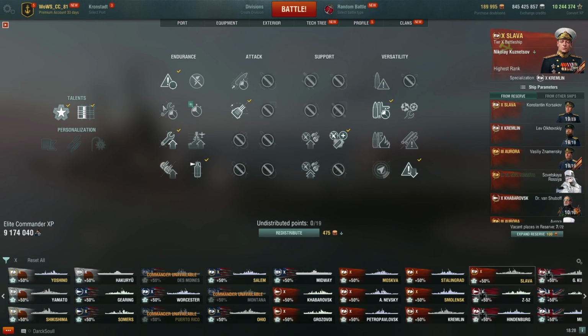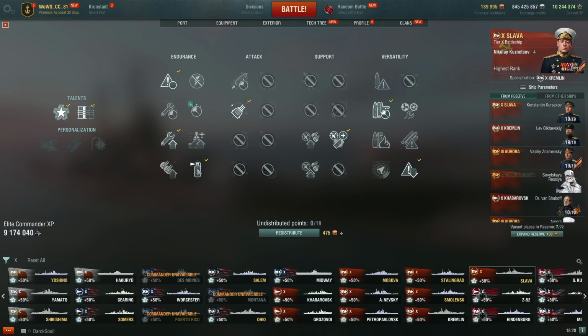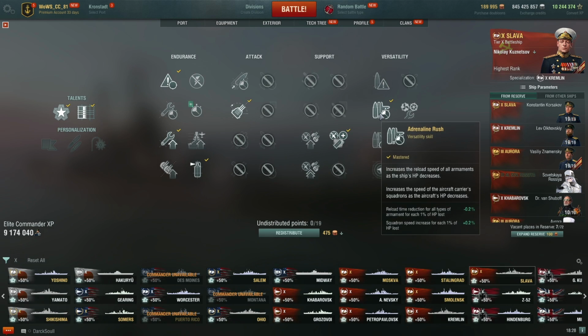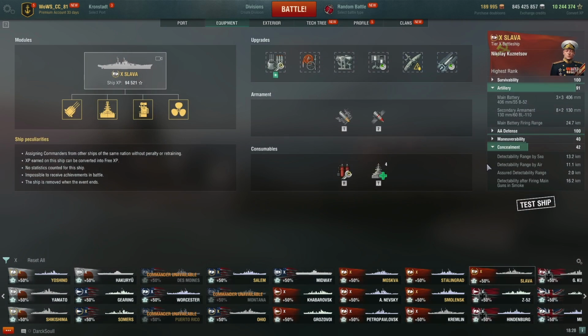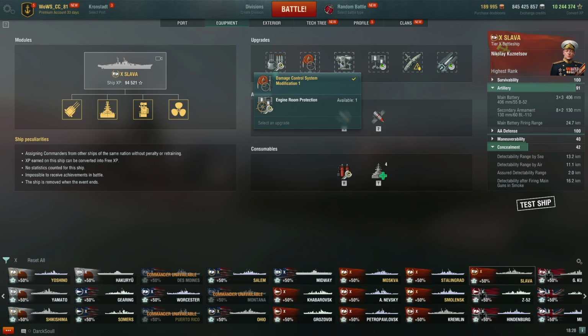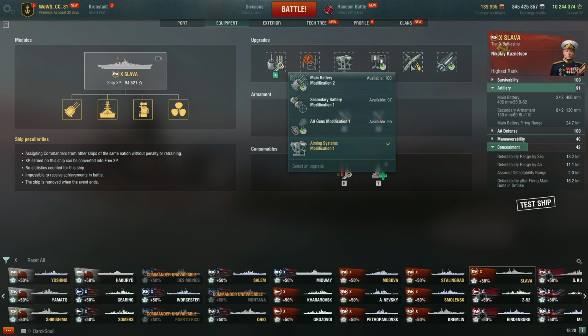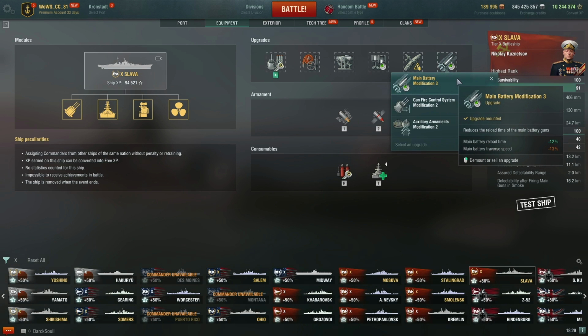First of all, let's go over the commander skills I used. Priority Target, Expert Marksman, Superintendent, Concealment Expert, Fire Prevention, Adrenaline Rush, and last, Basics of Survivability. Upgrades wise, I went with fairly standard, with one exception: Main Armaments Modification 1, Damage Control Modification 1, Aiming Systems Modification 1, Concealment, and the Reload Boost.